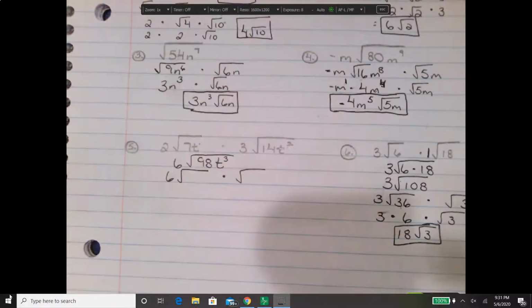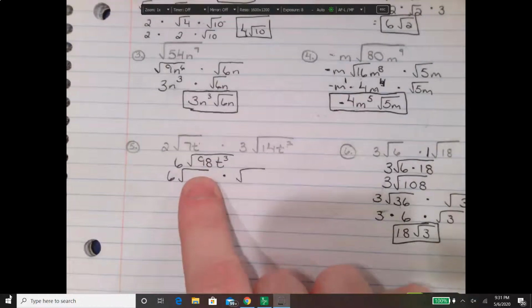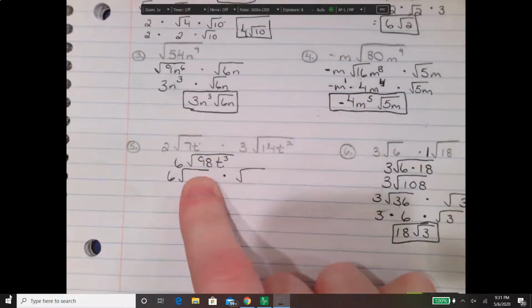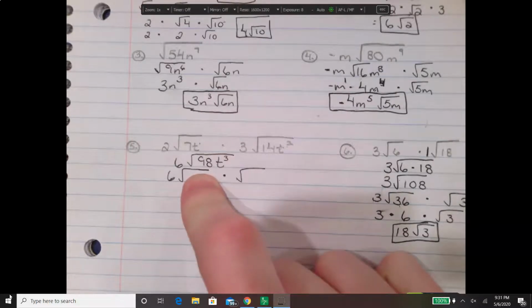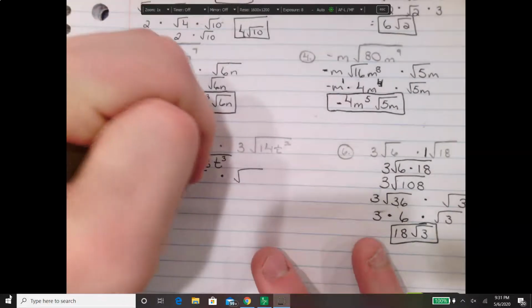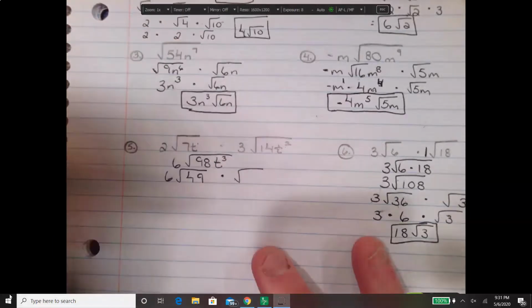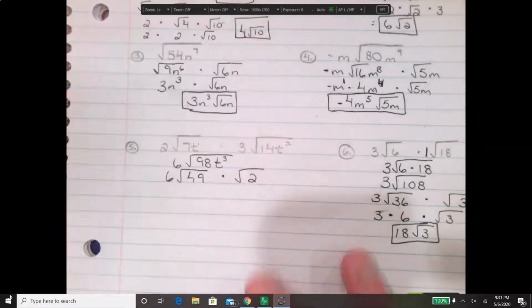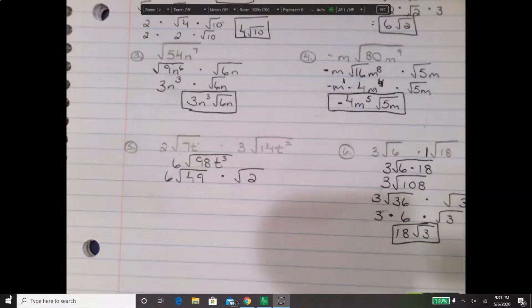Let's try 98 divided by 49. So again, run through your perfect squares. Start dividing it by those. So notice, 98 divided by 4, that doesn't work. That's a decimal. 98 divided by 9, that doesn't work. That's a decimal. Run through them all. So I finally got to 49. So 49 and 2. So 98 can be split up into 49 and 2.